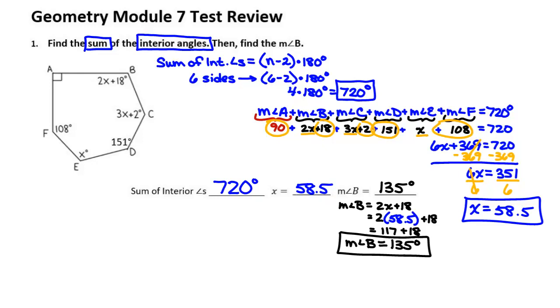What else would you guys like to see from the review? Yes, sir. What else would we like to see from the review? Yes, sir. Number 15. You want to see all of 15? Okay, because 15 is going over the stuff from the notes that should be on your flashcards, but we can go through that.